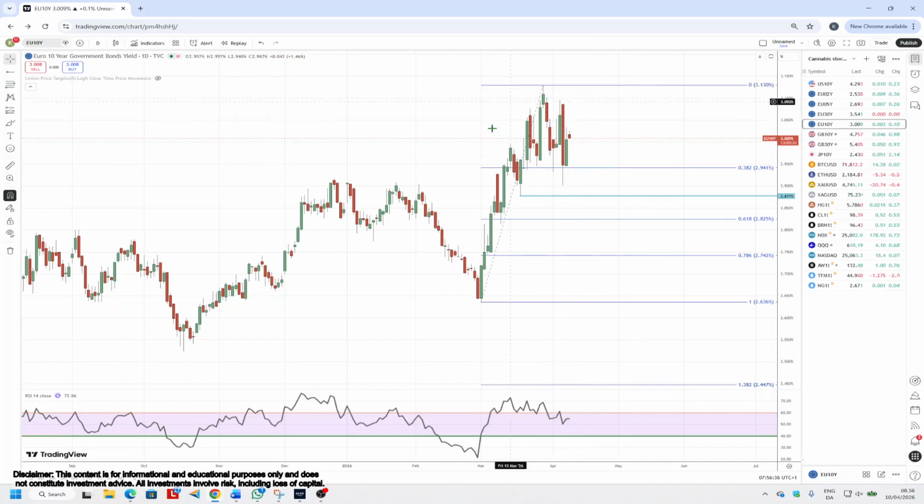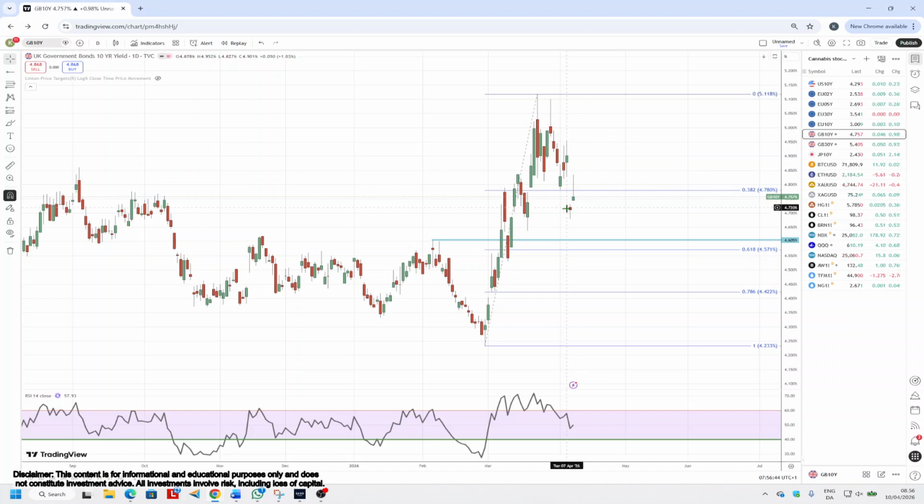But you can see it's basically for the past couple of weeks been trading sideways, so it needs to break out of that range. The UK 10-year set down a little bit. Strong support here around 460, and we just opened here a little bit higher from yesterday, but not much to talk about. Let's see if it will crawl higher. I think it will do it eventually, but one confirmation: if it moves back above that little 495, then we could have a move above 5% once again.